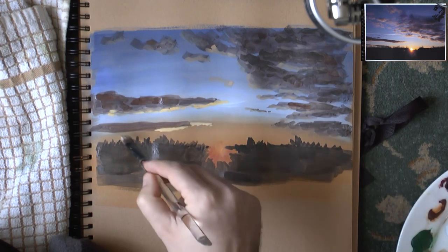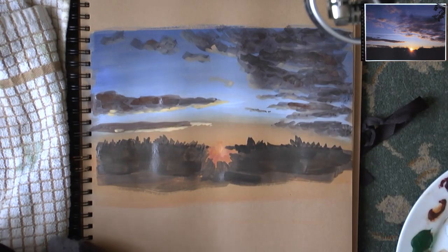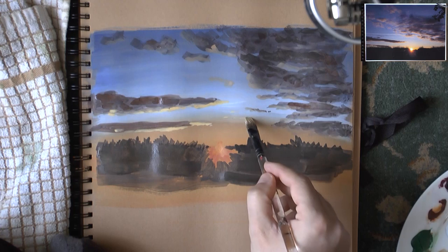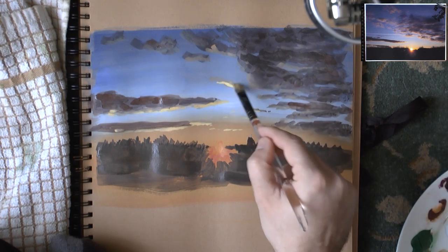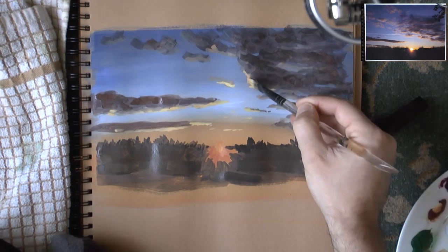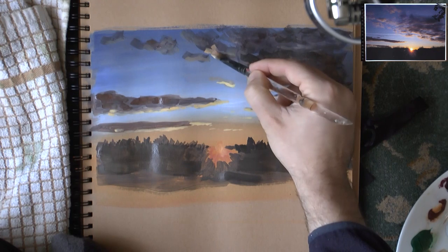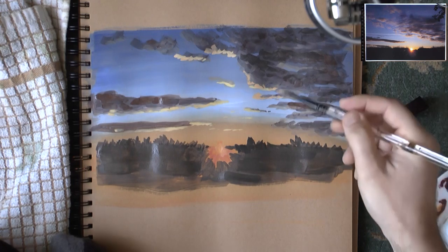Make sure you pick up a lot of the yellow. Get it nice and bright. A few of the clouds where they are just picking up yellow. See how this is all sort of faded away now? But it does give a bit of a change in the colours. So I've gone into a bit more of the red. I'm going to change the colour a bit to a bit more red, a bit more pinky. And I use little strokes like that. Bit more pinky colour.